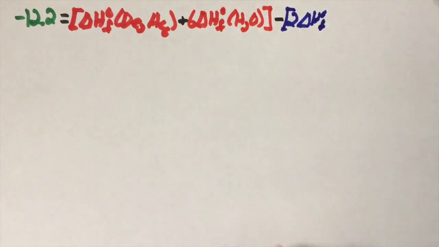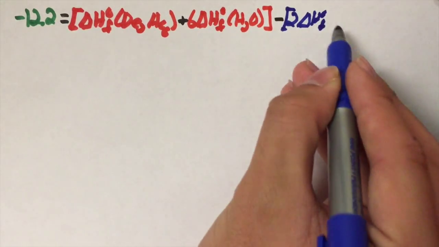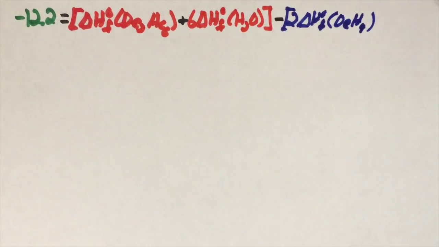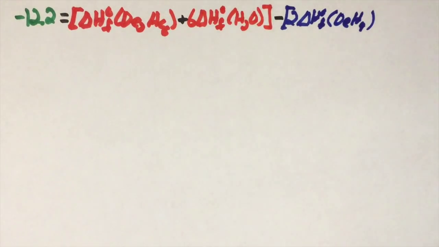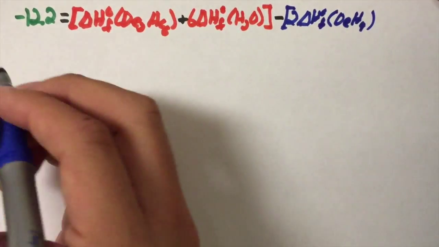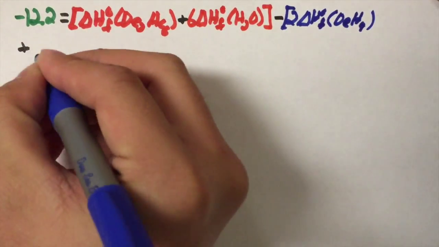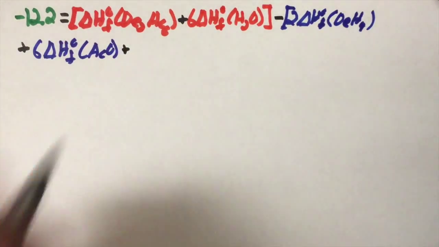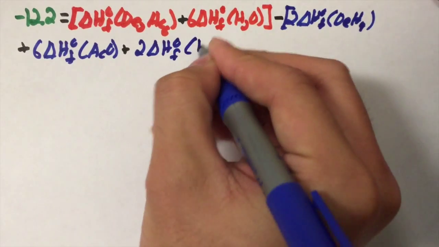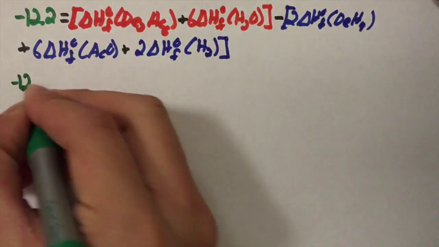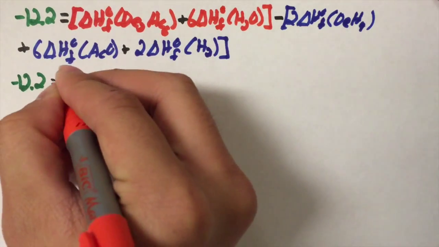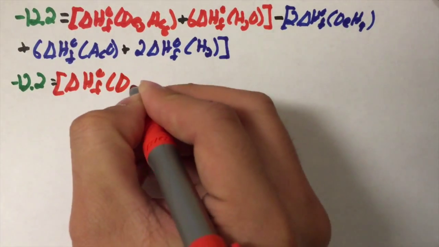We have already been given the heat of formation for all the compounds in the reaction except for De2AC6. The heat of formation for ACO is negative 179.5 kilojoules per mole. The delta HF for DeH4 is negative 1098.1 kilojoules per mole, and the delta HF for H2O is negative 241.8 kilojoules per mole, and the heat of formation for H2 is 0.